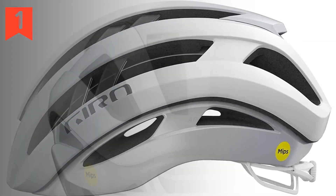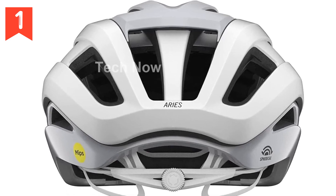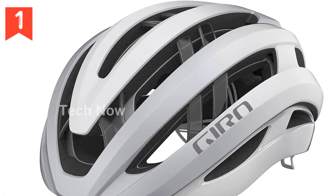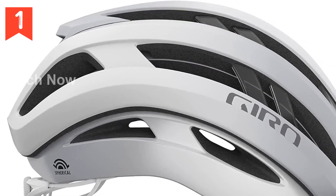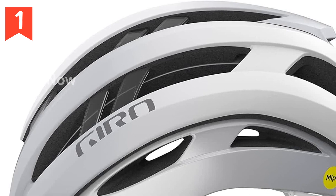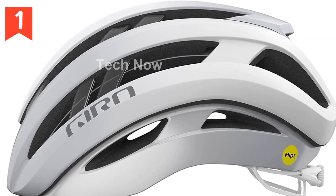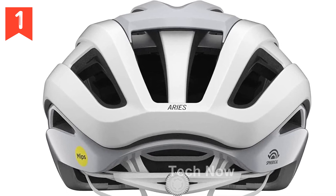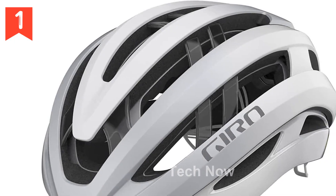If you're interested in purchasing the Gyro Ares Spherical Bike Helmet, it is available on Amazon under ASIN B0BHXTLQYB. The helmet has received rave reviews with an average rating of 4.6 out of 5 stars, and is currently ranked number 57,326 in the Sports and Outdoors category. The Ares Spherical helmet was first made available on December 21, 2022. In conclusion, the Gyro Ares Spherical Bike Helmet is a game-changer, with the Aura 2 reinforcement arch, spherical technology, and Dry Core Sweat Management System setting it apart from other helmets.